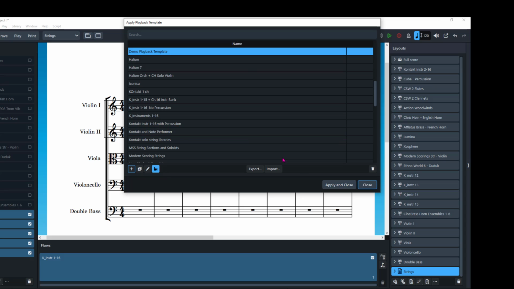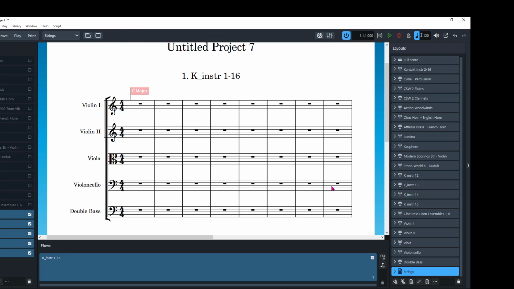And then what we can do is hit apply and close, and that should add the playback NotePerformer to our Dorico string instruments. So let's just hit apply and close. As you can see up here, it's loading and it's ready.